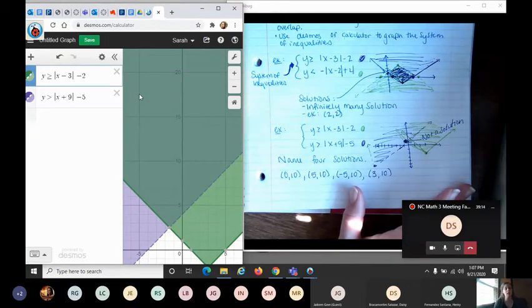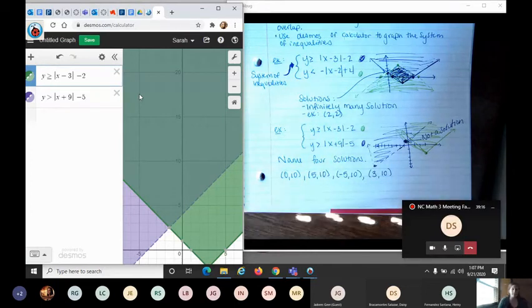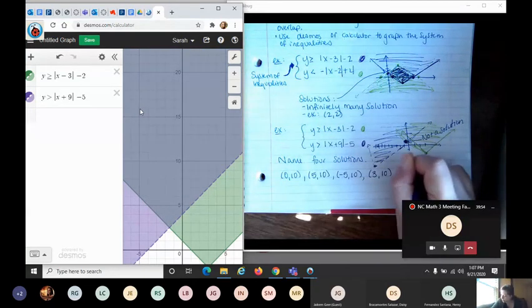Actually, I'm going to open this up to a question because the next example is pretty similar to this one. Regina, you said your computer froze, but your answer was -5, 5. Unfortunately, -5, 5 is right here. It's not inside of the green section. It is inside of the purple section. But thank you for responding. I really, really appreciate that. You could do maybe -5, 15 or something like that. That's definitely in there. That would work as well. Okay, so I'll add Regina's solution, -5, 15.